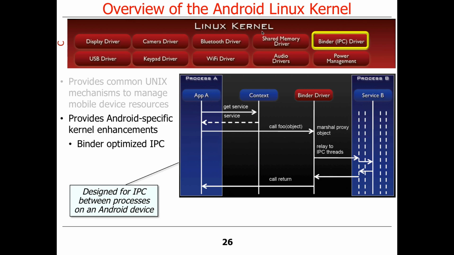So for example, they have a really cool driver that handles communication between processes, because one of the important things you do a lot in Android is talk between different processes to get things done. You have system processes, and you have application user processes, and application developers can write processes, and they have to communicate back and forth. And there's a bunch of services that are provided for you by the underlying system services that Android provides, and so on. So to make this all work well and efficiently, they have something called the binder driver. And it's basically an inter-process communication mechanism for sending data back and forth between the different processes.